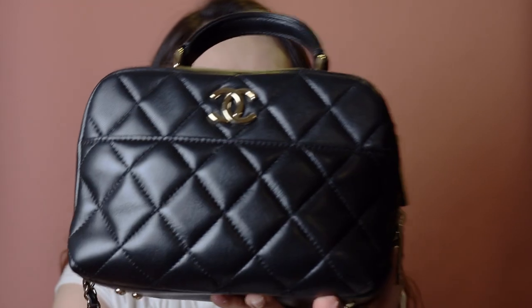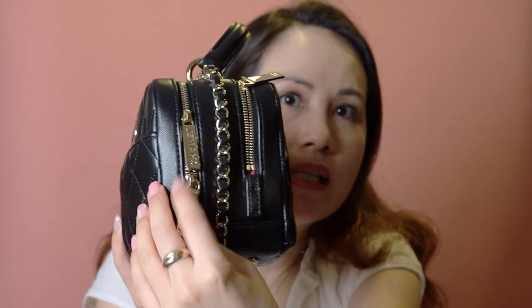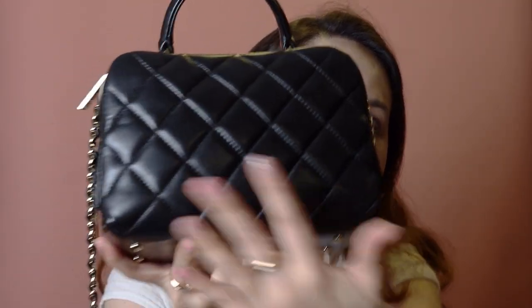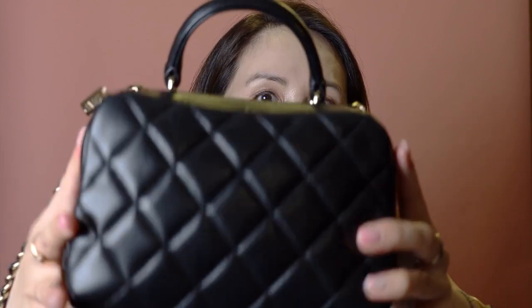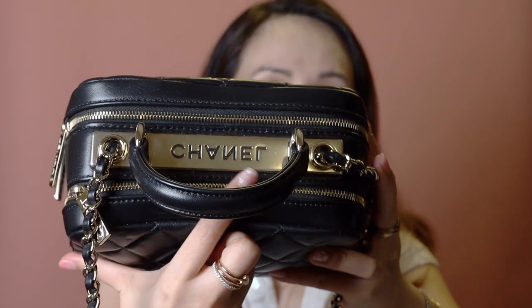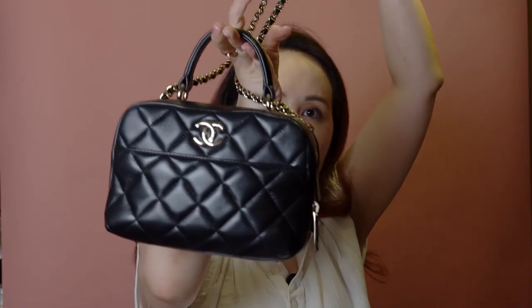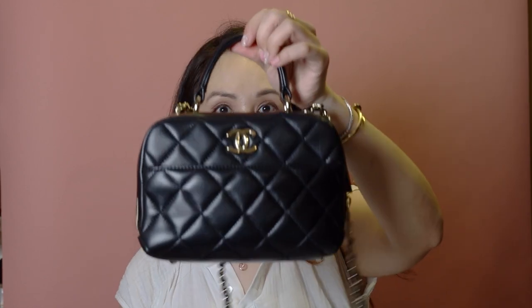So you can see this is the front of the bag. It is in lambskin. There is a flap here with the CC logos. Here is the side — the first flap has a double zip and this one is more of a single zip. Here is the back. There is no back pocket. The bottom has four feet and the top has the 20CC plaque. It has a top handle and the shoulder/crossbody strap. This strap can be tucked inside the bag if you wanted to carry it as a hand carry.